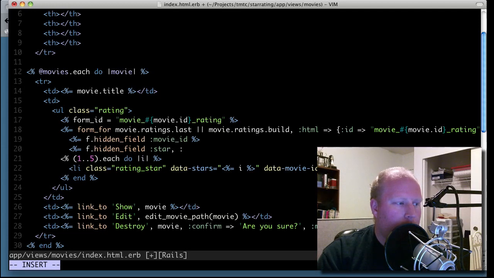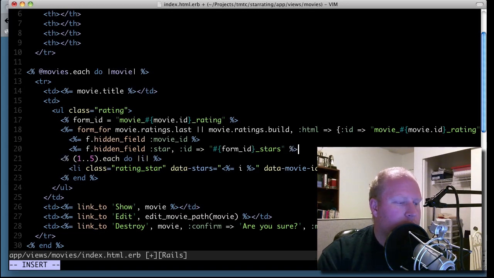What I want to set up here is a form field, because I need to be able to access this and set its value when I click on a star. So in this case, we're going to do form ID stars.